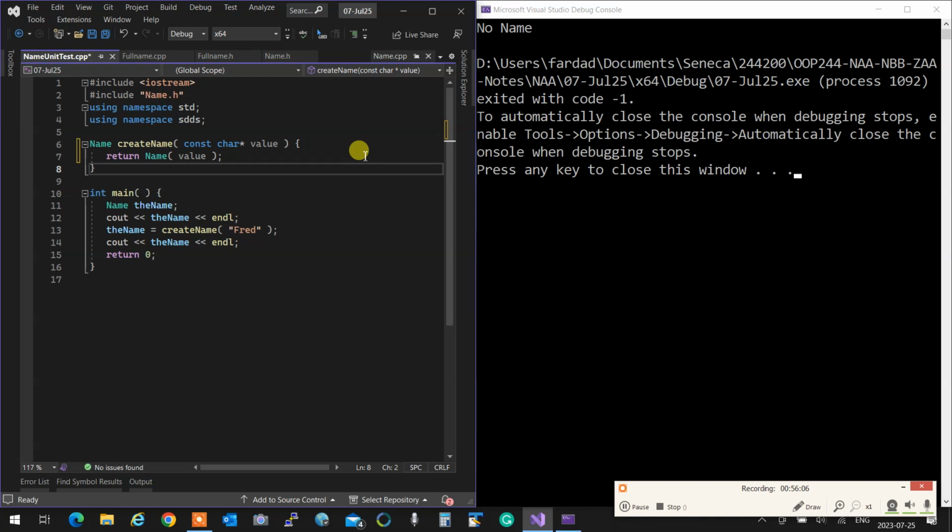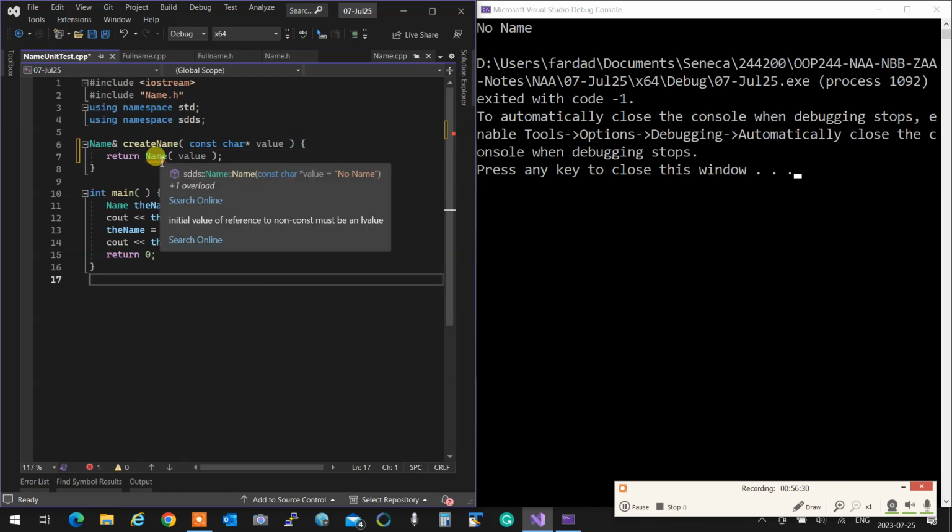Return reference to the object. If you do a reference to the object, they will ignore it. Again, it says, you're nuts. You want to return a reference to a nameless object? I'm not going to make that. I'm just going to make it a regular one. I don't know if it's going to work or not, but I suspect that's going to be the case.